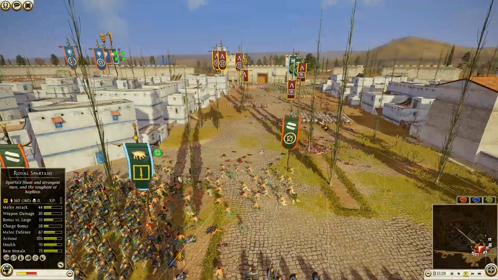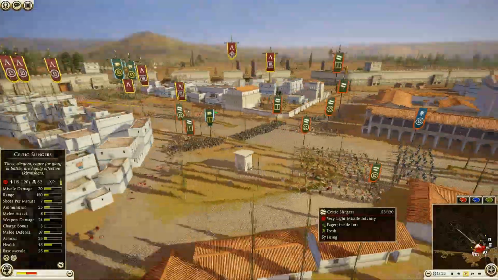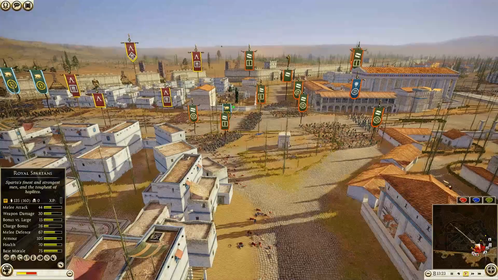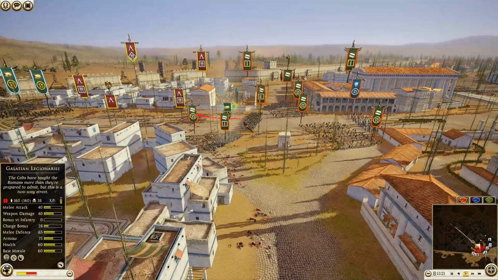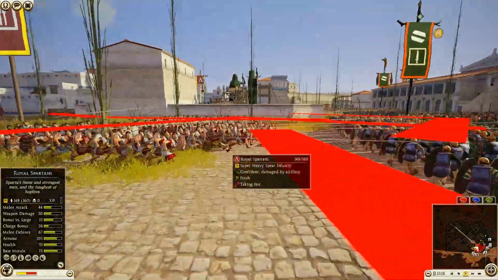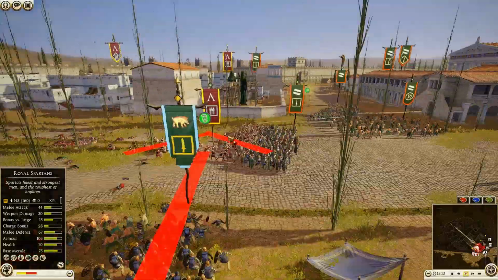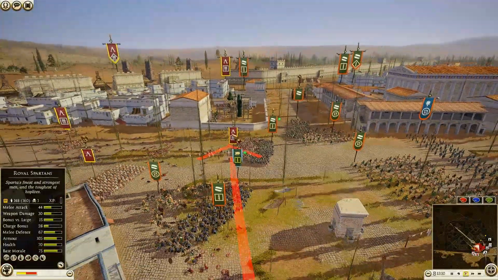105 armor. Don't shoot it in its face. Just don't. Wait for opportunities. Really wait for opportunities. Like, right now, as these guys are moving forward, these slingers should move over here and fire straight in there. They'll be getting just murderous, non-shielded side kills on these Royal Spartans.